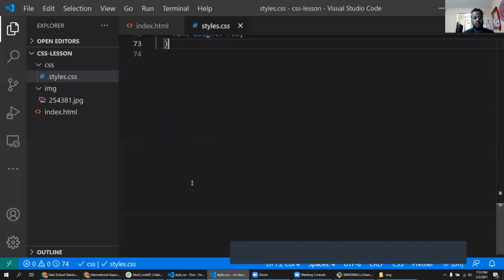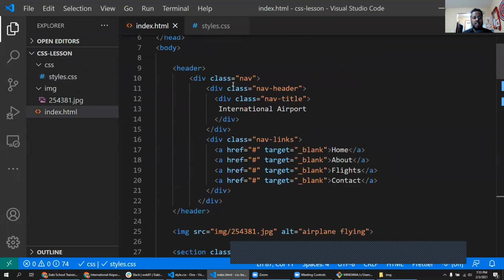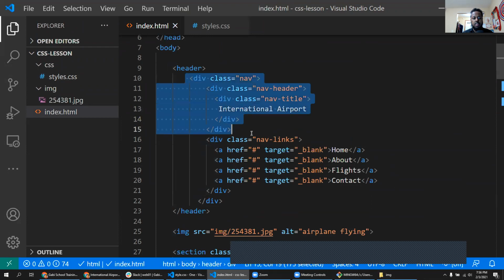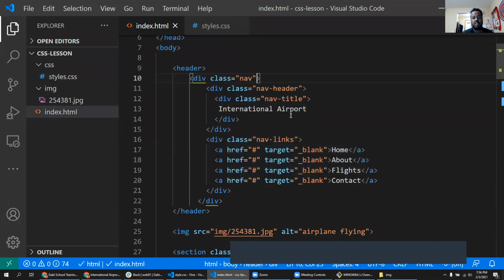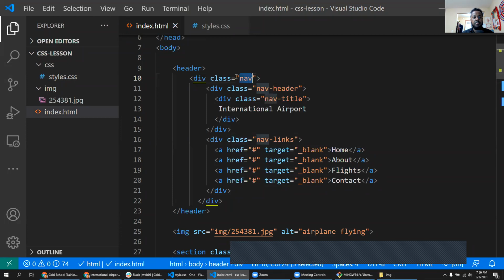All right, so now we'll go ahead and code out the rest of the CSS. Okay, so let's go back to the HTML. We'll start with the navigation, the nav part. So we'll start with this section. This is the title of the website, and this is the navigation. So we'll start with this class. We combined the title and also the links to the homepage and things like that as a nav, class nav.